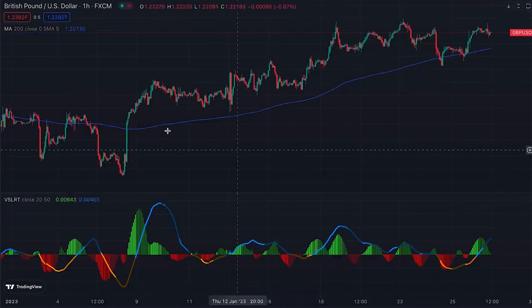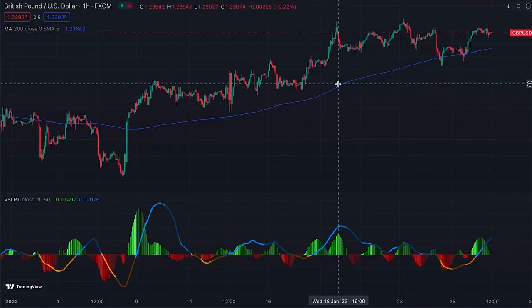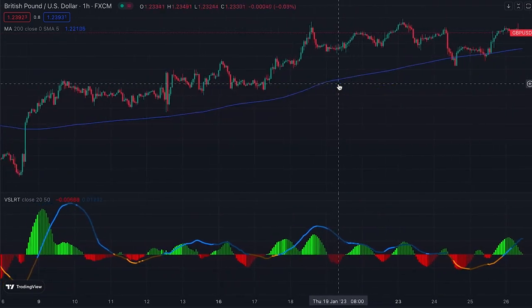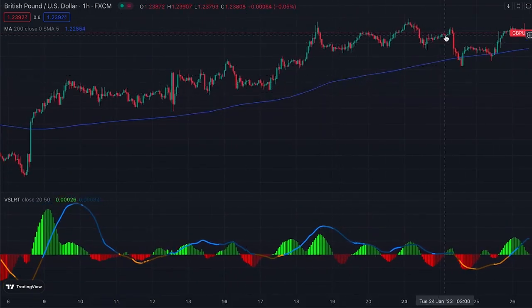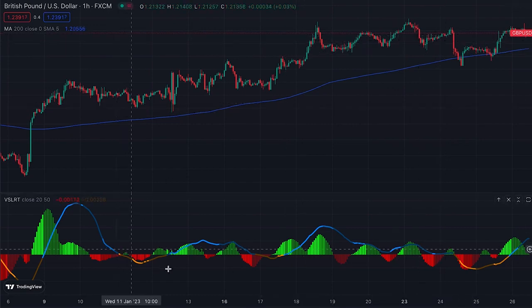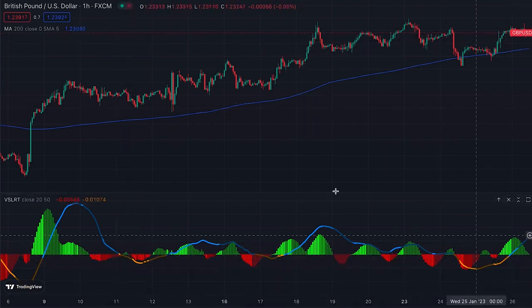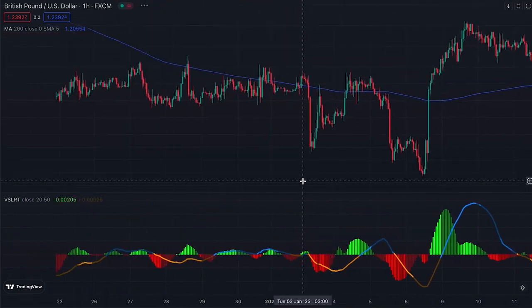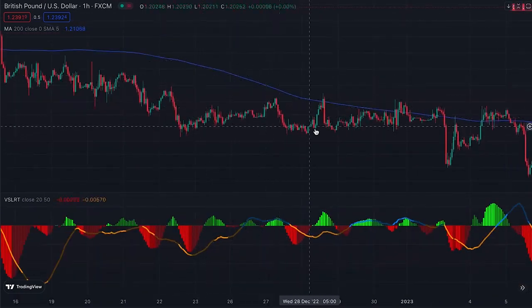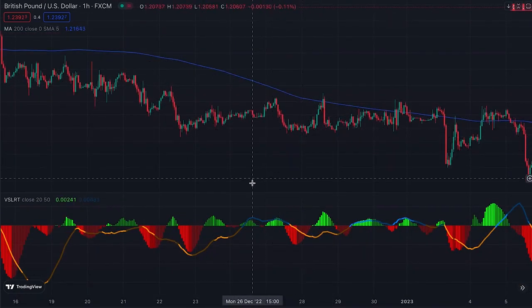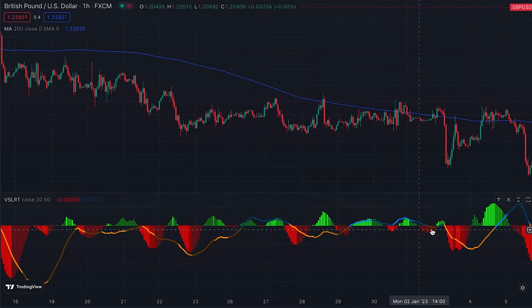Now, this moving average line shows me the longer term trend of the market. When the price is above MA200, the overall direction of the market is considered to be up. So here, I only take the bullish center line crossovers. And when the price is below the MA200, the overall direction of the market is considered to be down. So I only take the bearish center line crossovers of this line.